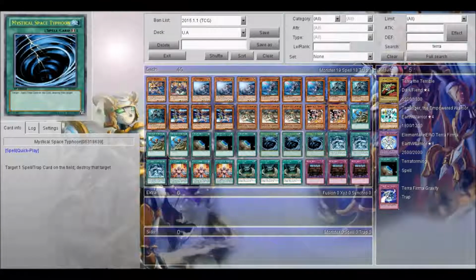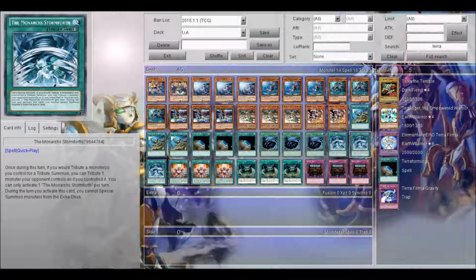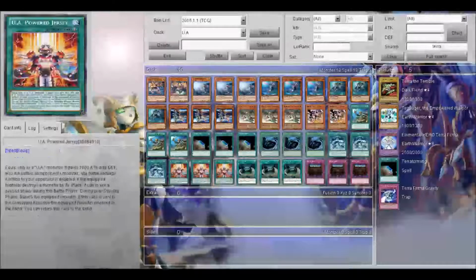Mystical Space Typhoon, 3 of that. 3 Monarch Stormforth to tribute your opponent's monsters. And then summon one of yours.